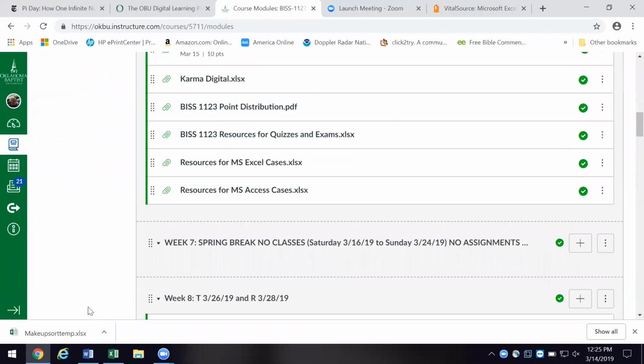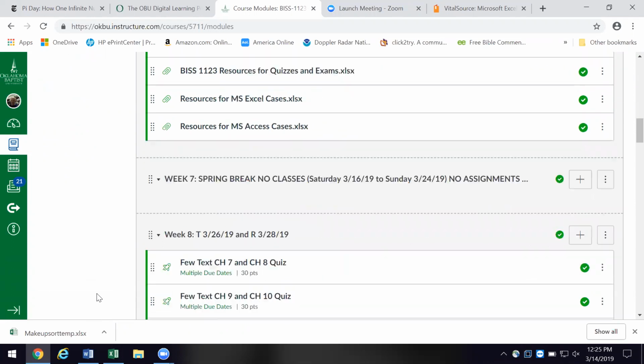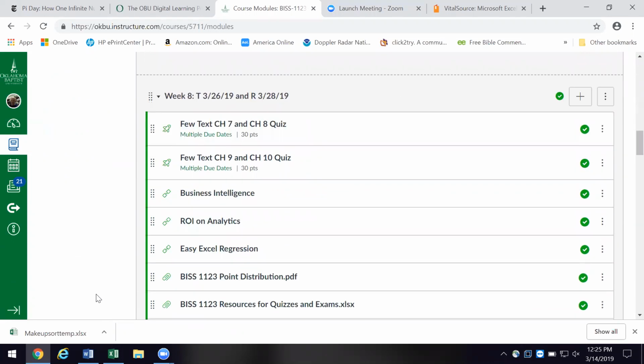Now, of course, next week we've got spring break, so there are no classes. And as I had said before, we're working ahead. So when you hit week 8, you've got a couple of exams there. That's pretty much that for week 8, although I think we'll be at a point where we'll start to put our toes in the water a little bit working with Microsoft Access.